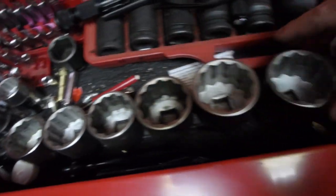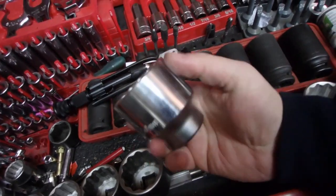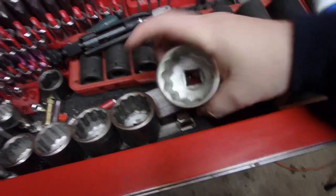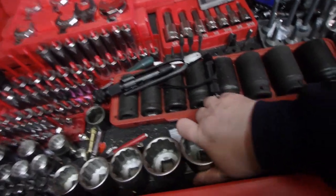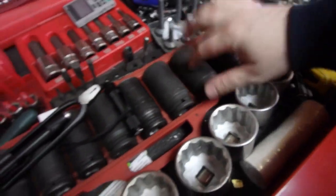These ones here are Princess Auto, but they're actually probably the same ones you get at Harbor Freight. Now, I've never had an issue with these either. I don't know which one it is, I think it's either this one or this one. But I've had a hydraulic torque machine on it with 3,000 pounds of torque, and the socket never broke. So, pretty happy with those. These are the impact ones, Princess Auto.